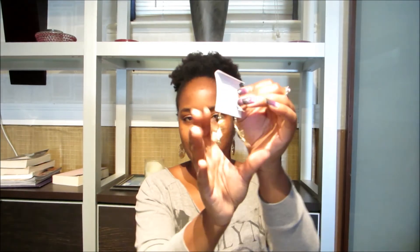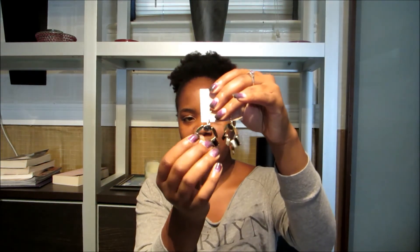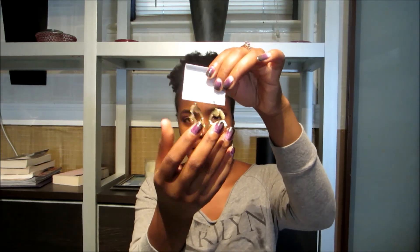I ordered these items just to see how fast the shipping would be and to check the quality of the materials. The stuff has a really nice feel to it — it's a dollar but it has a nice heaviness, especially these earrings here. For a dollar, you cannot beat it — the quality is really nice.